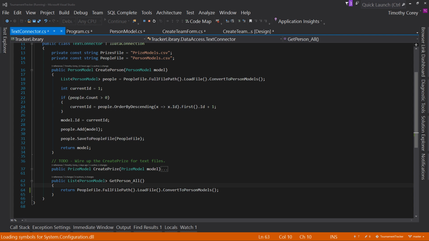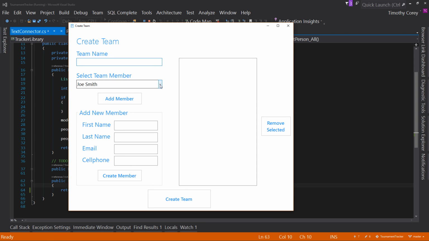But now, if we hit start, no error, and we have Joe Smith and Sue Storm in our list. Don't get confused, Sue Storm is not from the database that we just created. Instead, I created Sue Storm in my text file as well. And just to show, we can say Bob Smith, bob@smithy.com, and cell phone is 555-7756.